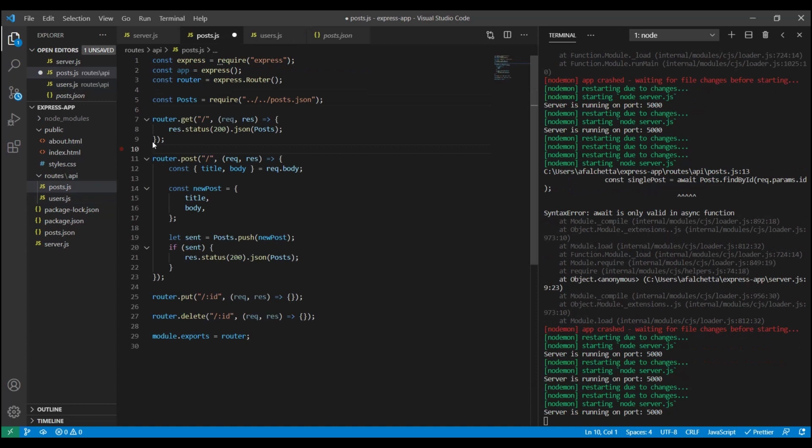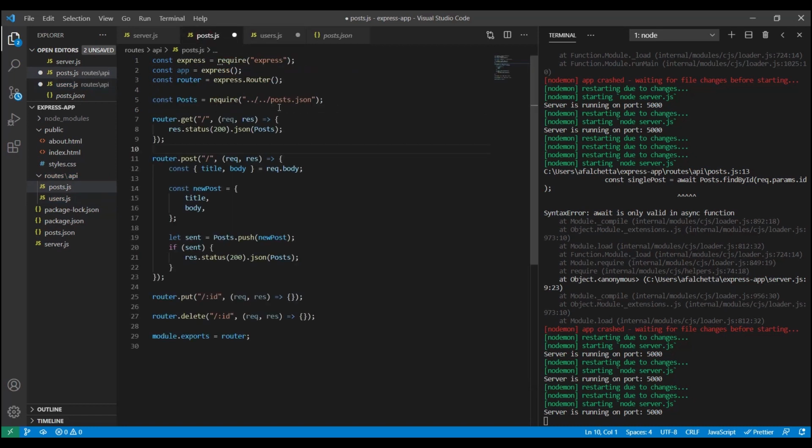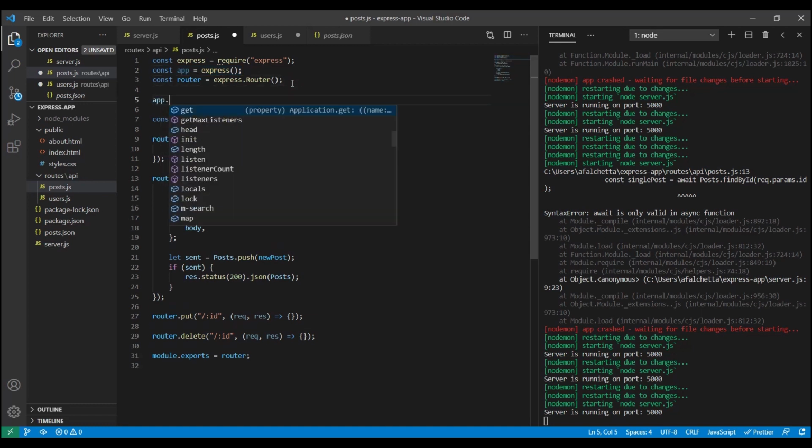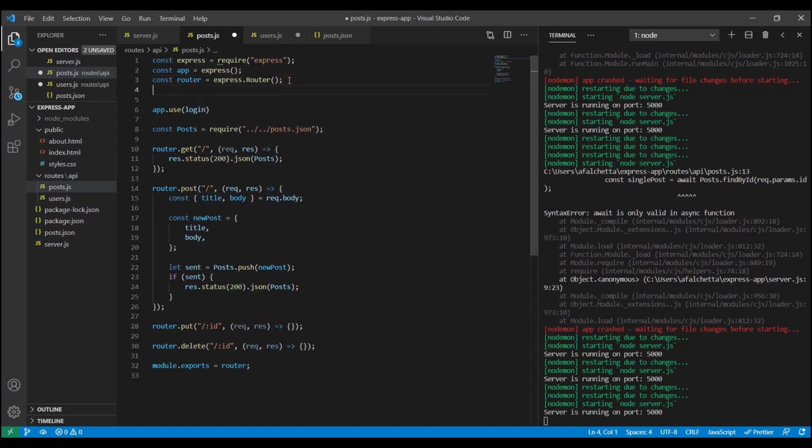Okay, guys. So we created our login function. Let's module.exports equals login. Now I also added up here an app variable. So let's do app.use login so we can use that middleware. Let's bring in the middleware. Const login equals require, parentheses dot slash users. There we go.